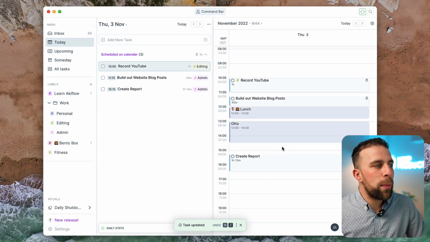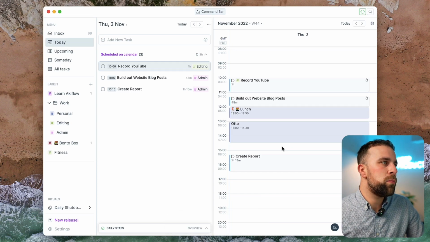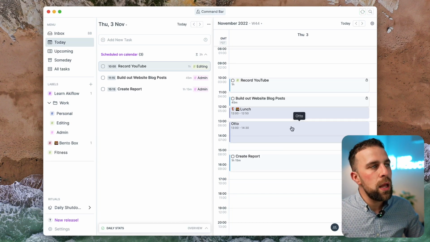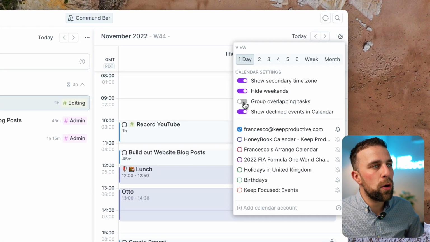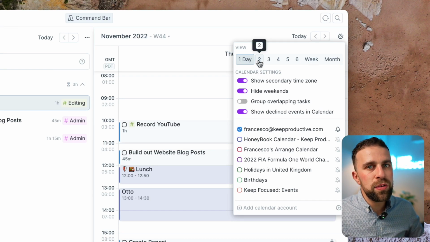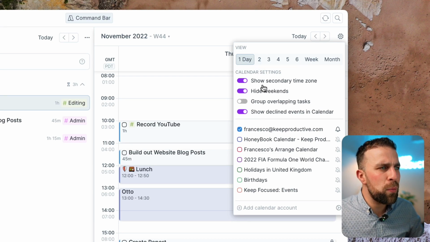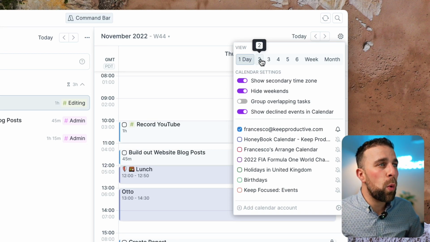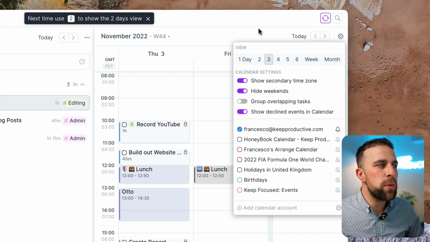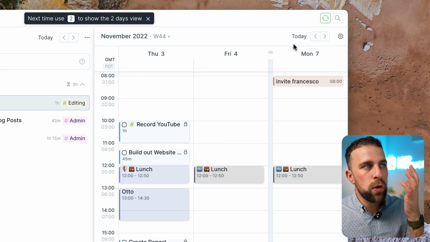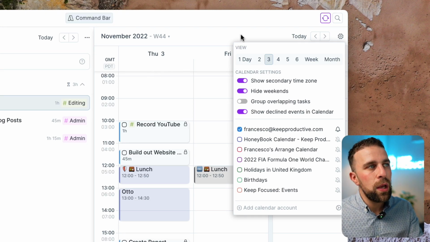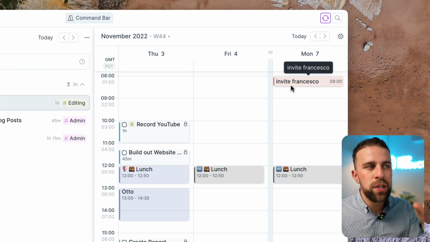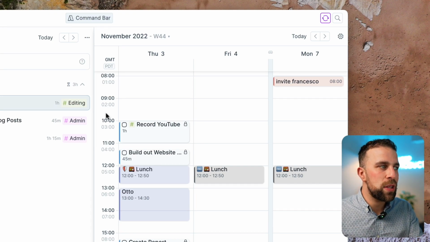So I've started to block out my day, and what I quite like about this is it's viewable inside of a calendar. But one of the things you can do is go over to calendar settings, and I'm gonna show you a few of the benefits of some of the different views that you might like. I'm gonna show you upcoming as well, so don't worry. As you can see, I've got the 1 day view on, but 2 day view and 3 day view is something that I quite like as well. I've got weekends turned off, so you can hide weekends, and I've got a secondary time zone there because I tend to work with a lot of people that are based in San Francisco, and I like to always see what that time is and how it correlates to that time zone.